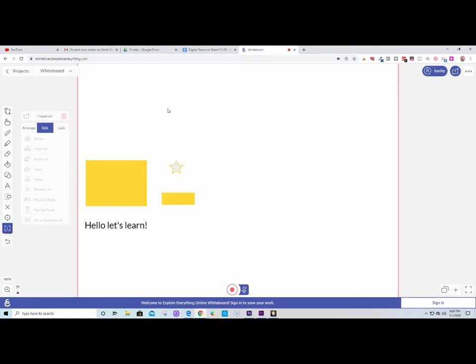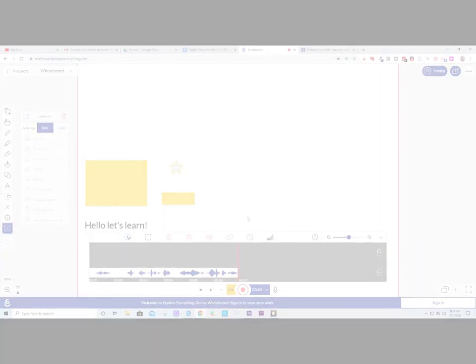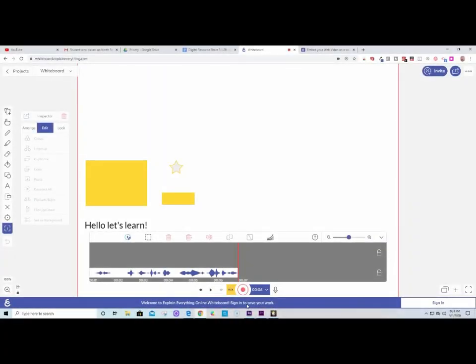And there's also an arrange tool. So this becomes a workable white space that you can also record on. So if you notice down here, there's an option for recording. You can also turn the mic on for the recording and see the recording begin. And when you are done recording, it will open up the timeline and give you an opportunity to then save the recording. So let's do that. One thing to think about here is I do need to sign in to save my work and have the video recording. So just keep that in mind as you work through using the platform.